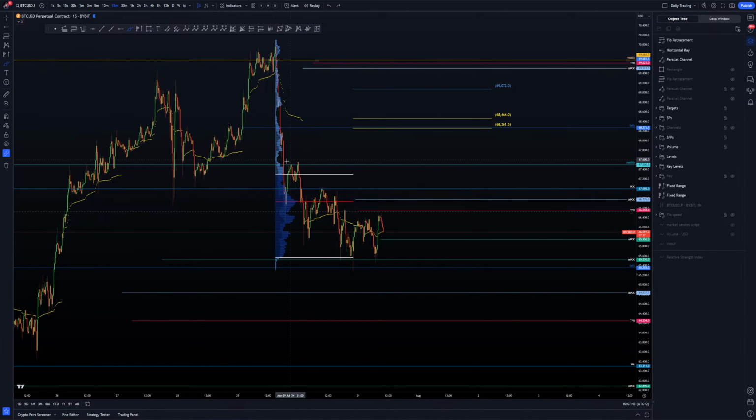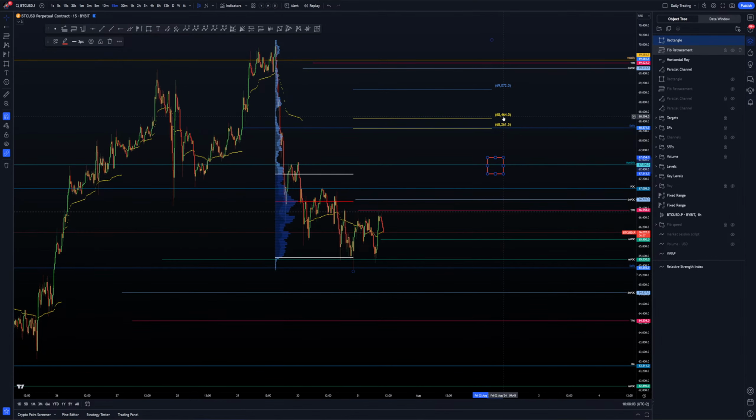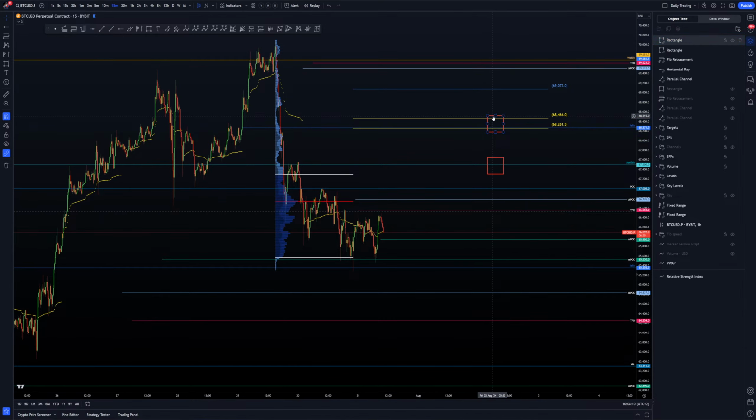If we get no real good reaction here for a short trade, we can simply look here for the 61.8 66% plus the daily level, okay? It is possible that we go for the next targets here, but this is really high, I'm not going to lie, okay? So I'm gonna add some red squares here so we can see really the resistance. So we have this first one here, gonna move this a little more to the right, like this. First one here, second one is this, and then we have this one right here, but this is really high, okay? So that brings us with this possible first short trade setup.